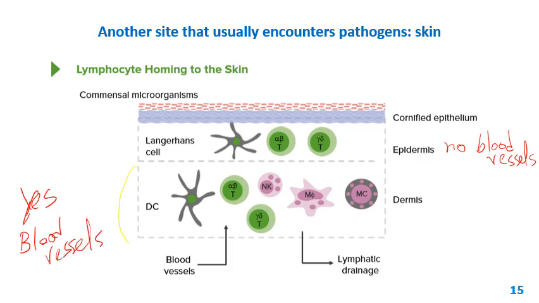Okay. So you look at the population of immune cells that are present in both dermis and epidermis, and you're going to see they're quite diverse. So if you look at the epidermis, you're going to find dendritic cells. If the dendritic cell is just sitting over there in the epidermis, it usually has this other strange name that is called a Langerhans cell. But in the latest textbooks, they just call them resident dendritic cells.